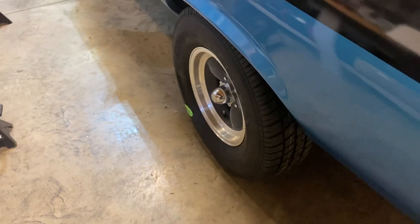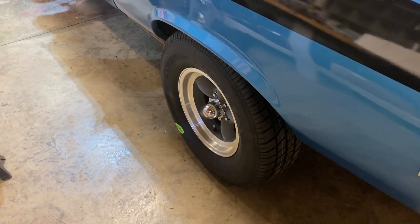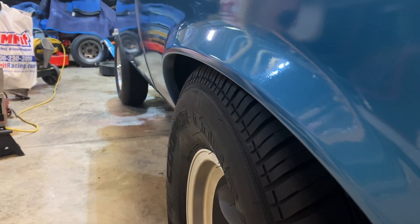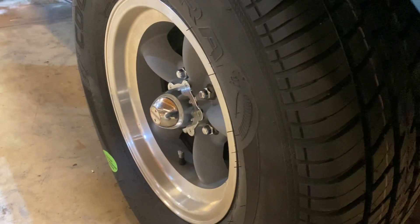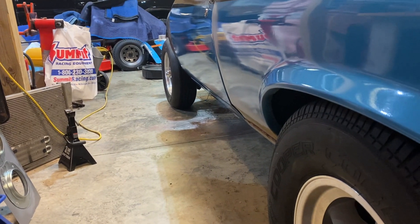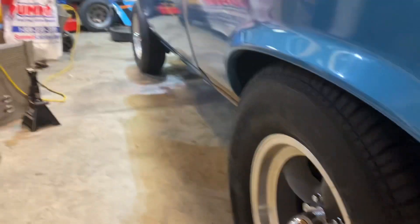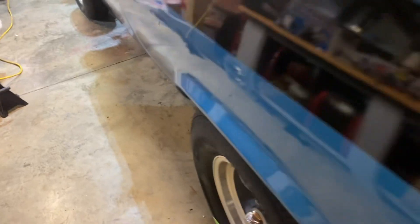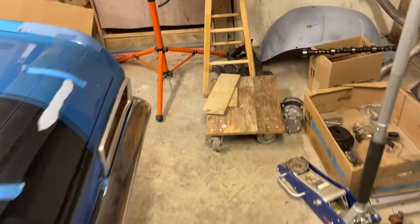I've gotten new wheels and tires — some vintage American Racing Torque Spoke wheels. They look nice with a 255/70R15. There's a reason why this tire one just barely fits, and two, it was the biggest I could fit on a seven-inch wide rim. Yes, these are sevens. The fronts are sixes — I'm keeping the sixes because that staggered look is good. Eventually I'm getting another tire for the front, but for now on the street it's not going to be that bad as long as I'm not doing corners at high speeds, and I don't want to because I don't want to wreck this car again.